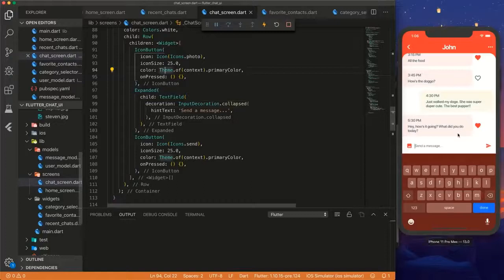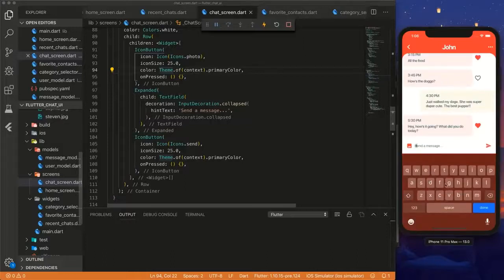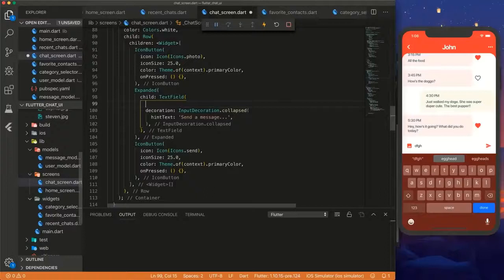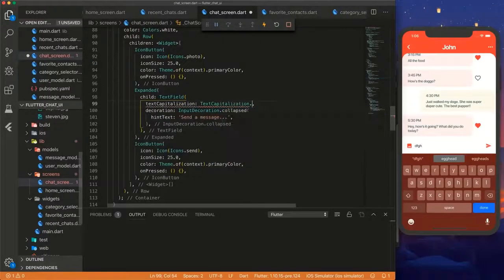And then to auto capitalize the message when you start typing, because right now, if we click and we type, it's lowercase. All we have to do is go into our text field, add text capitalization, and then text capitalization dot sentences. And that'll capitalize the first character of the first word.